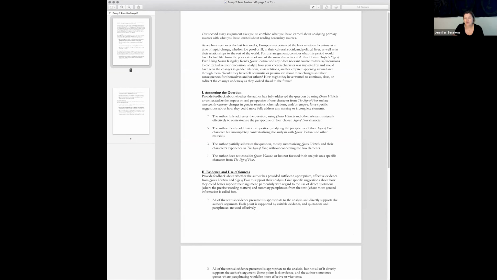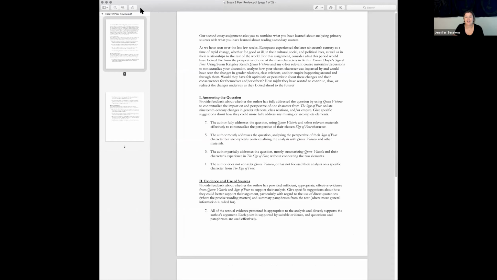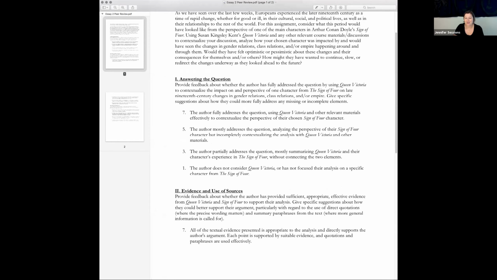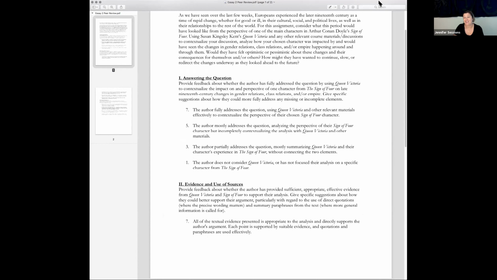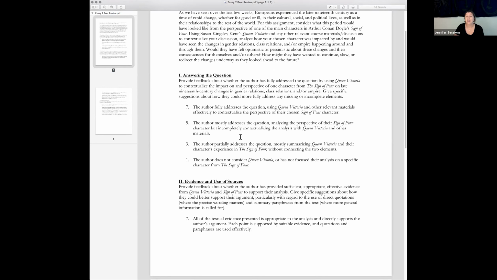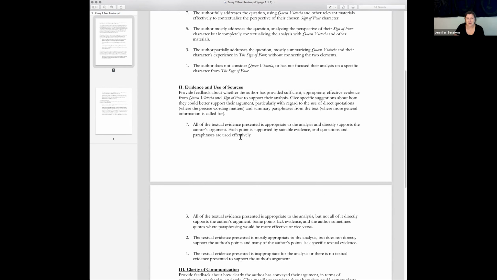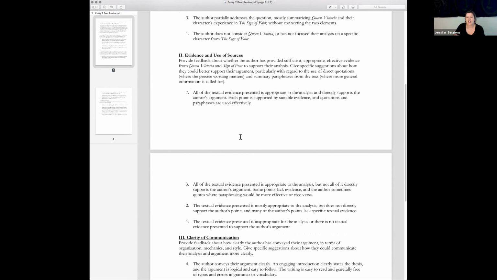So this is the rubric for the paper my students were about to start writing when the pandemic hit in March of 2020. So they didn't actually write this paper, but I think it will give you a sense of the sort of specificity that I've learned, thanks to collaborating with specialists in the teaching of writing, to build into the rubrics themselves. So it's not just asking a fill-in-the-blank, does the author provide sufficient evidence to support their argument?